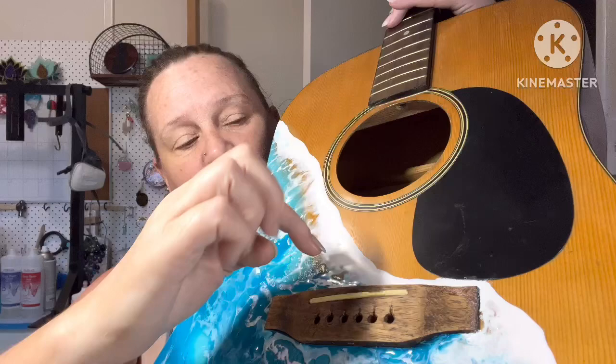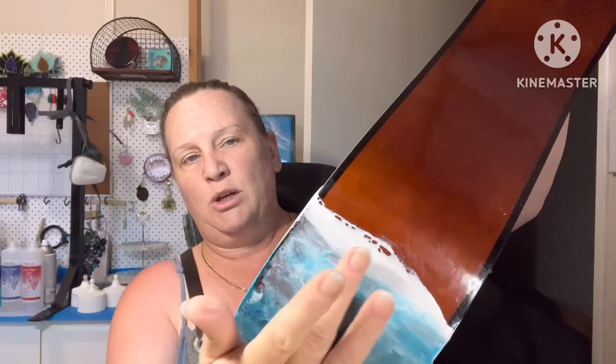Also, this piece here, I'm not 100% happy with, so I'm going to address this today, hopefully. Just pour a little bit more white down here and blow it over and cover this where the white has merged with the blue a little bit too much. Other than that, I love the piece, and I just love this. It really does remind me of an ocean.